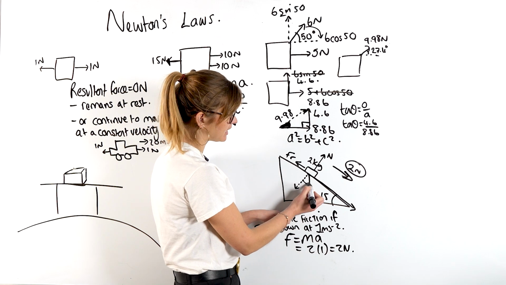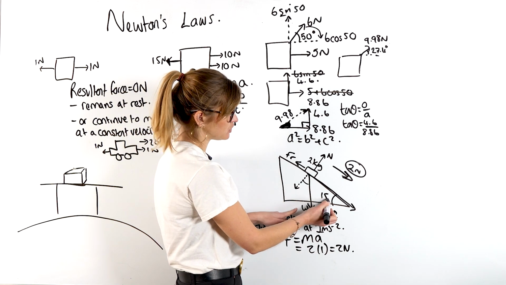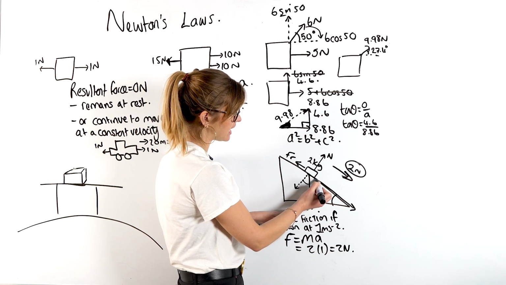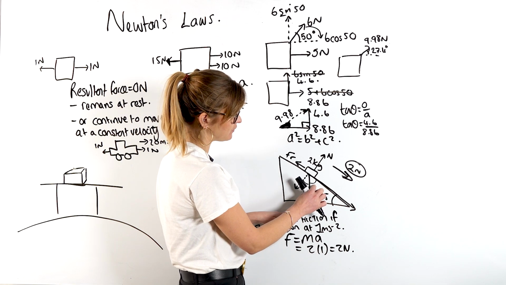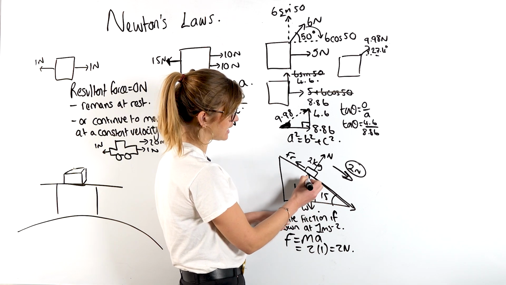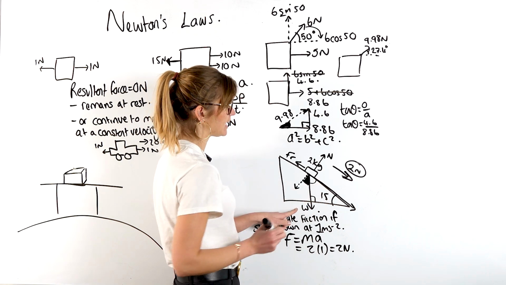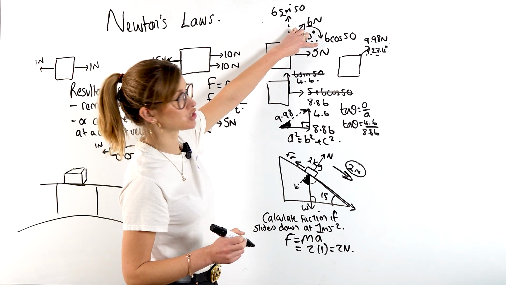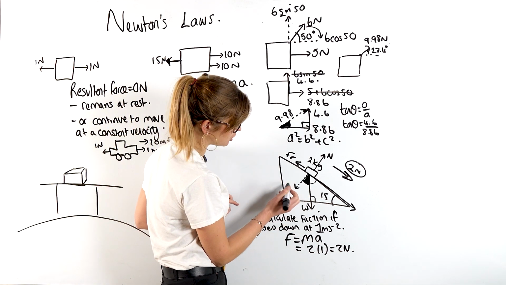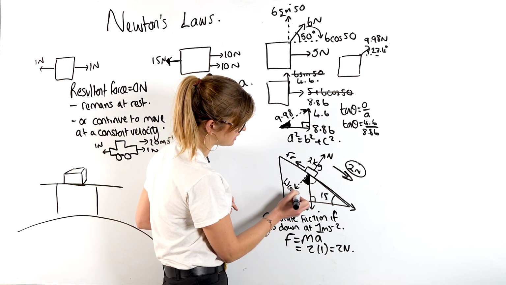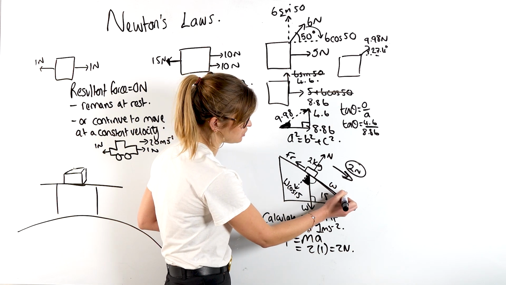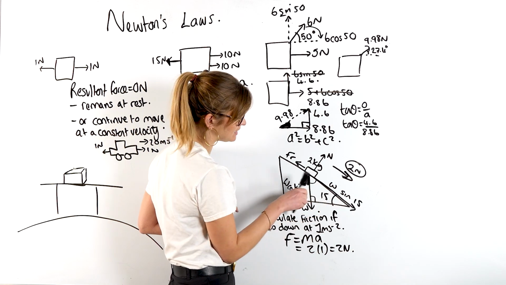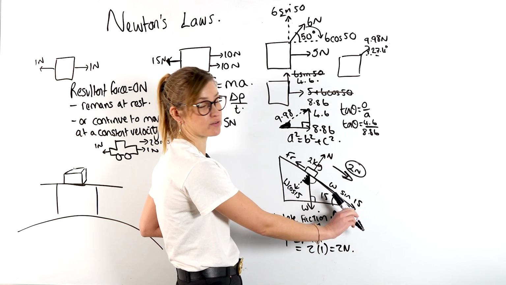So I need to find out what that angle is to make my life easy. That angle there is 15, this angle is 90, this angle here is 90, take away 15, so that's a right angle again, and this angle in here is going to be 15. And again, from the rule up here, when we go through the angle it's cosine. So that's going to be my W cosine 15, and this way is going to be my W sine of 15, because we didn't go through the angle trying to resolve it in that direction.